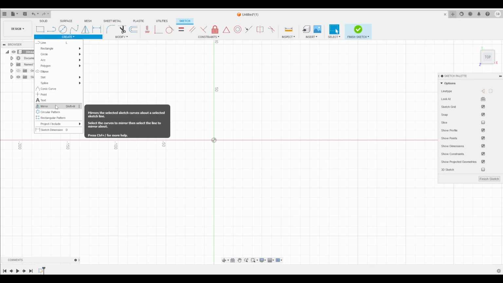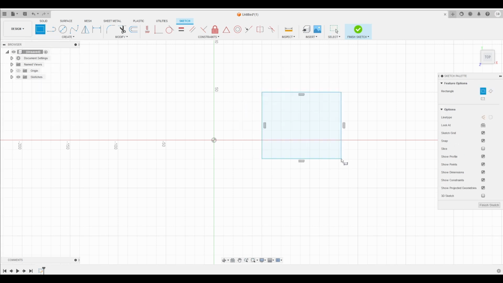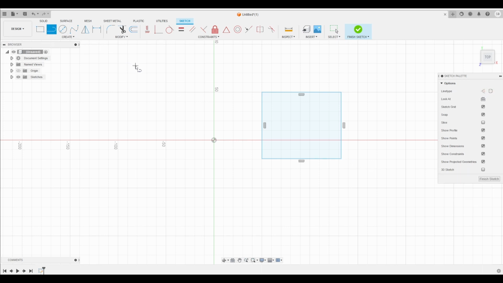Next up is the mirror option. Firstly, we'll need to create a shape to use it. I don't know, let's make a square. Then we will make the axis, which we will see what it is later. Whenever you make lines that you don't want to be in the final 3D model, press the letter X. This way, your lines will be indication marks, which basically are just lines that you use to indicate something. As you can see, it isn't a full line. It has like little dots.